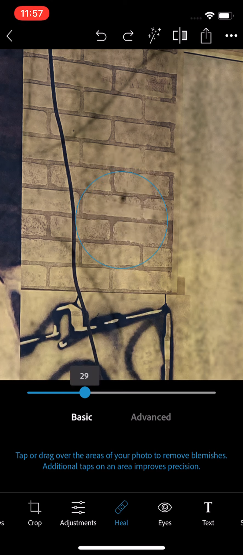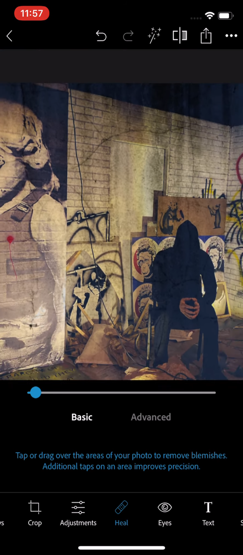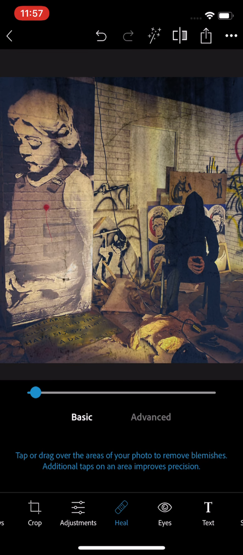And if you mess up, you can do the undo button. So I'm making sure that my little paintbrush is a little bit smaller, and I'm just going to dab it a little bit to get rid of that area. And sometimes you have to do it a couple times. Sometimes it doesn't work. But that's how you do the healing brush tool.